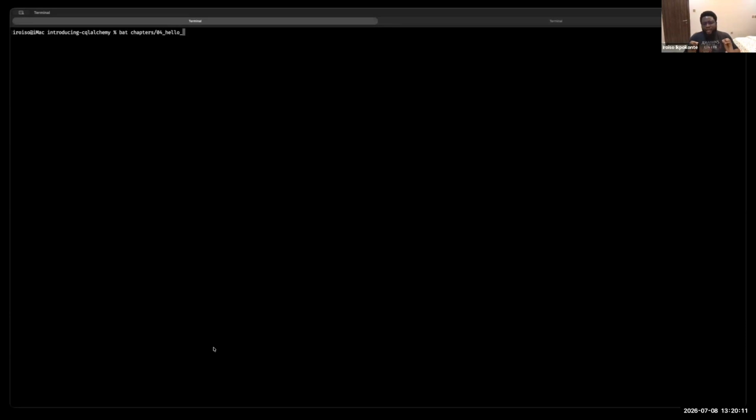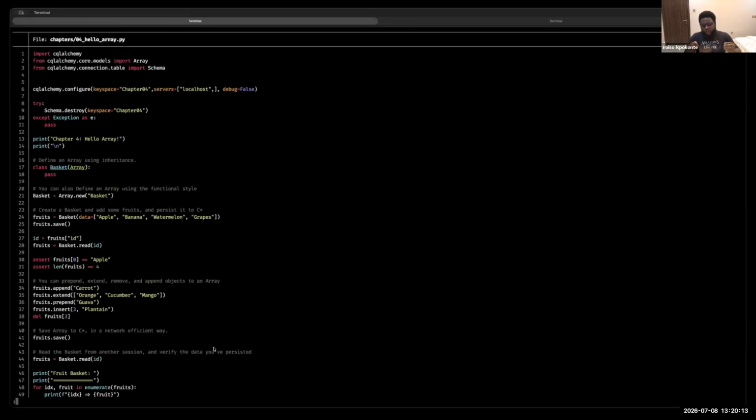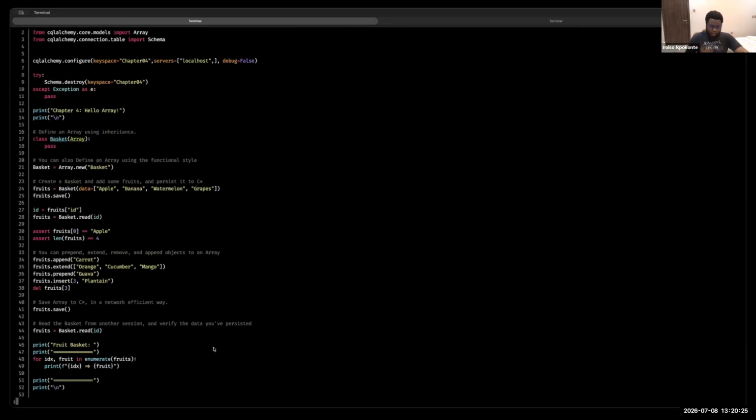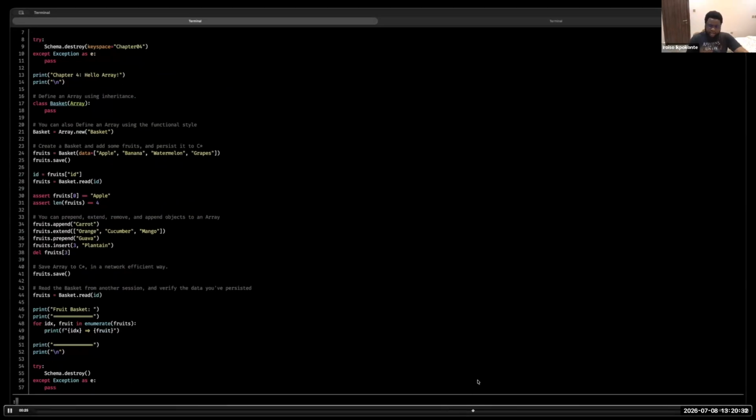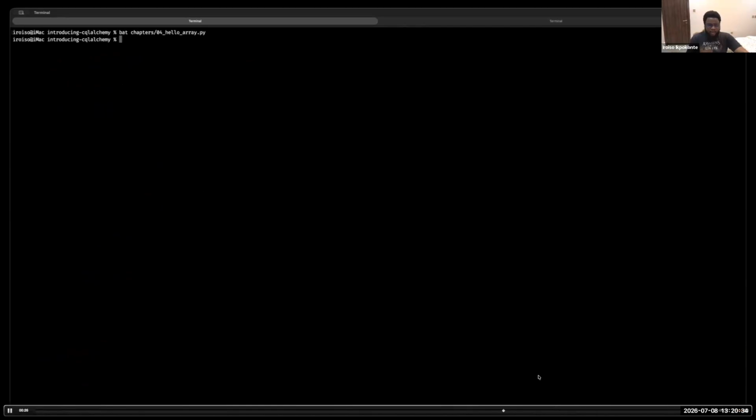So these are the entry level classes. If you just want to put stuff into Cassandra, you're not really worried about schema, you're not really worried about how it's structured and all of that stuff, you can just store stuff. You can read it and you can query it. So you have an expando, you have an array, and I think the last thing that we have around here is sorted sets.